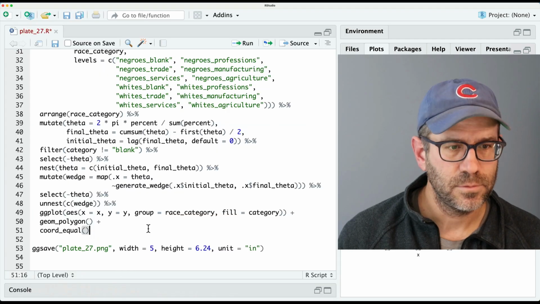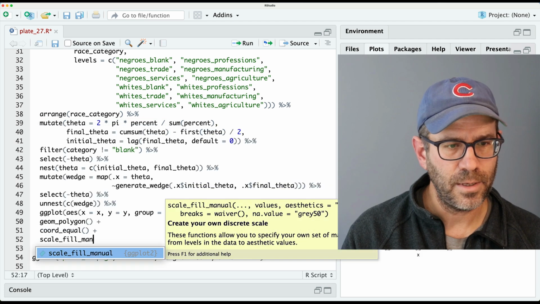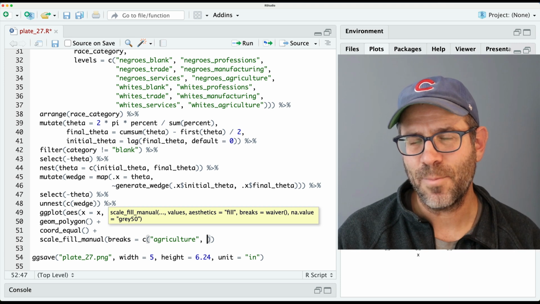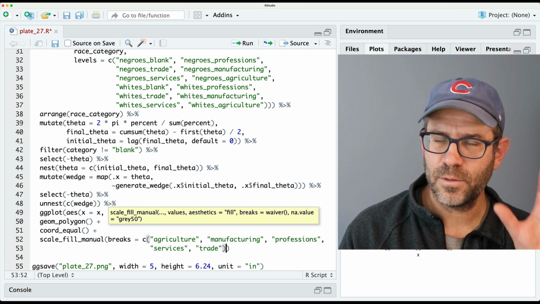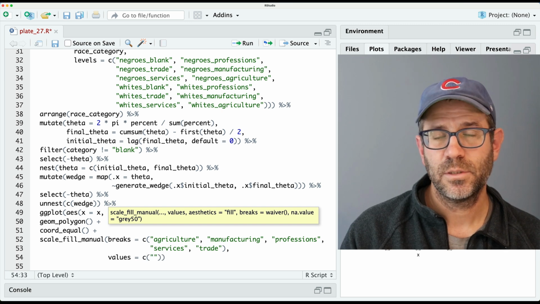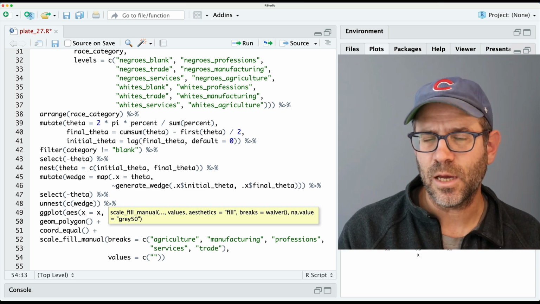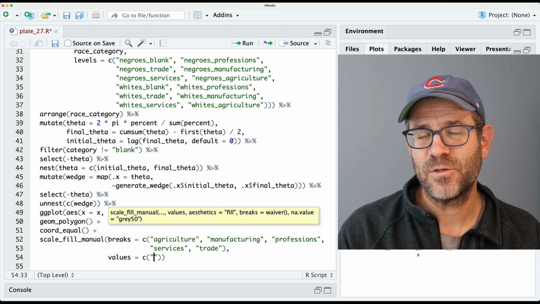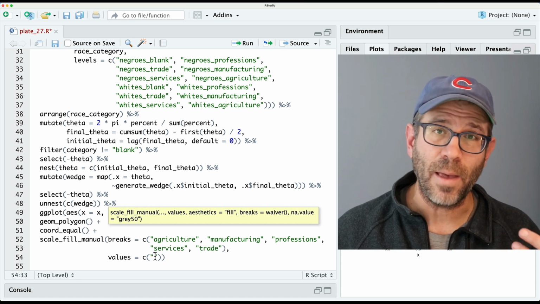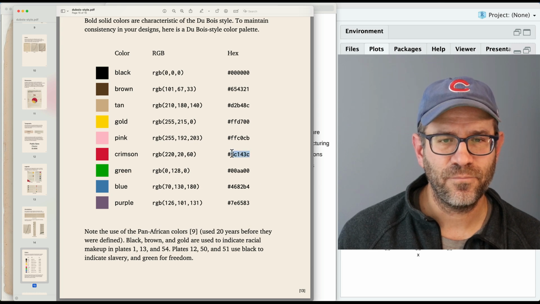these different categories. So let's go ahead and then do scale_fill_manual, and we'll do breaks, agriculture, and I'll go ahead and type these in and I'll be right back with you in a second. All right, so those are the names of the different categories. And then for our values, we are going to use specialized hex codes that have been worked out by Mr. Anthony Starks, who spent a lot of time building these same types of visuals using a platform that he's been using to draw things in a web-based format. So these are the hex codes that he's been able to work out. I'm going to go ahead and follow his lead.